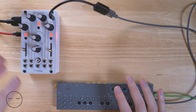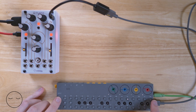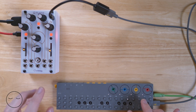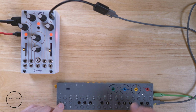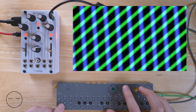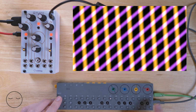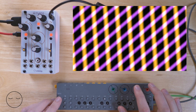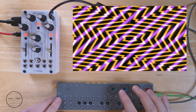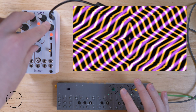So as mentioned, the first method of controlling the Hypno with the OPZ is MIDI CCs. The encoder banks on the module track and on the video track of the OPZ send MIDI CC messages to the Hypno, which control its various functions. For instance, the second encoder on the white page of the module track controls the color relationship between oscillators. The green page on the video track controls mirroring of oscillator B. So, using this method, we have access to all CC messages that the Hypno receives.